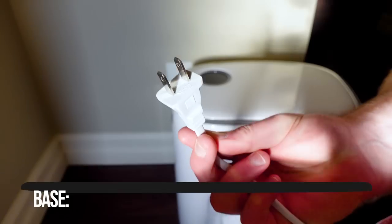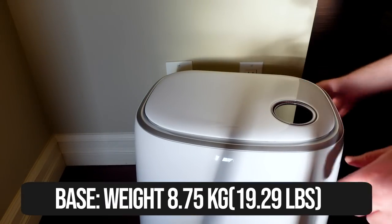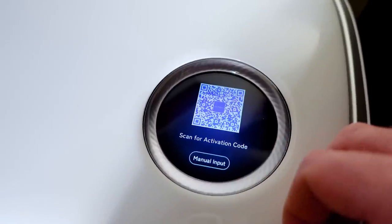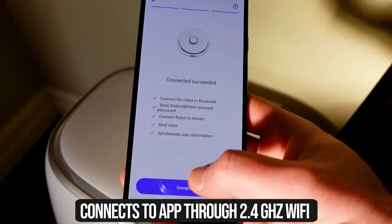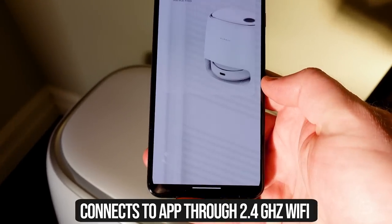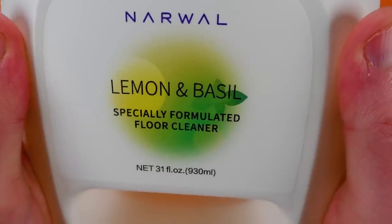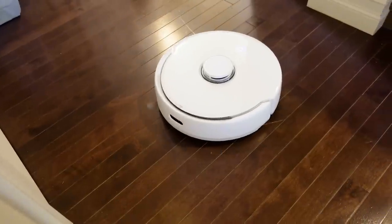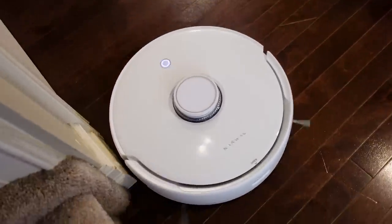After I had everything out of the box, it was time to set up Narwhal. You start by plugging in the base station and walking through prompts on the screen until it tells you to download the Narwhal Frio app. From there, the base station gets connected to your home's 2.4 GHz Wi-Fi. You fill up the clean water tank and put in the Narwhal brand cleaner — it smells fantastic, but the bottle is proprietary, so think about that as an ongoing cost. That said, I've barely used any of it.